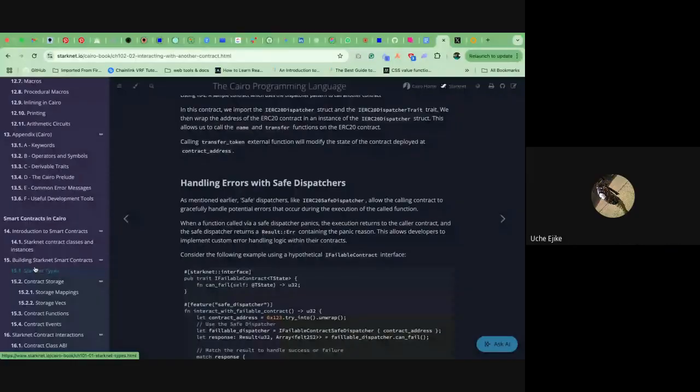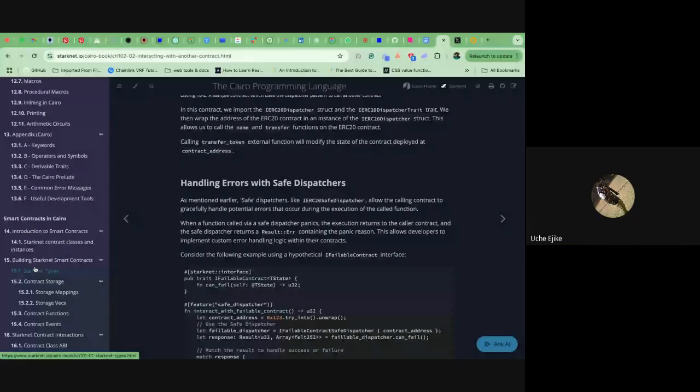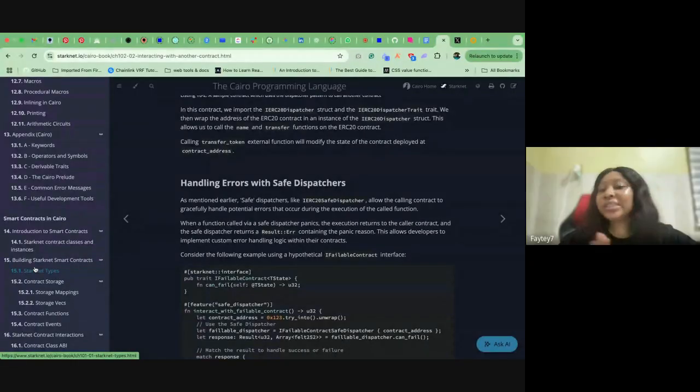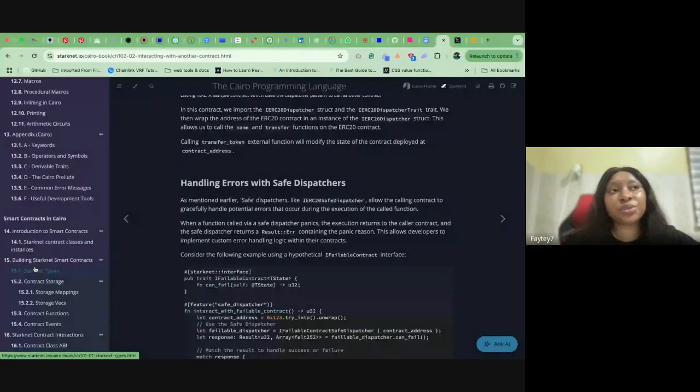Do you mean like the front end part of it? You want to see the visual? Yes, yes, that's what he meant. So that will be handled in the front end part. Right now, we are dealing with the smart contracts. Yes, I understand. The only way you can see that your functions are working perfectly in your smart contract is to write the tests.